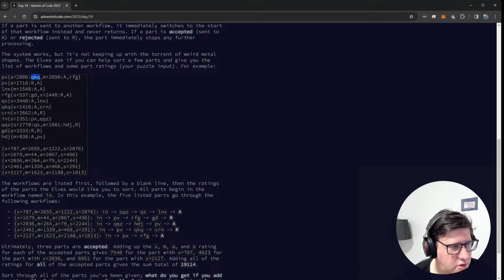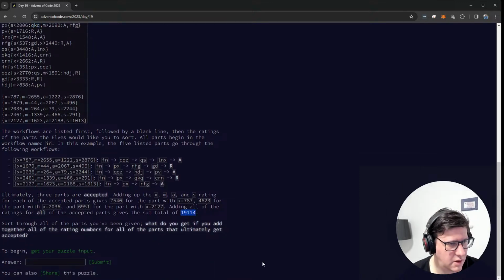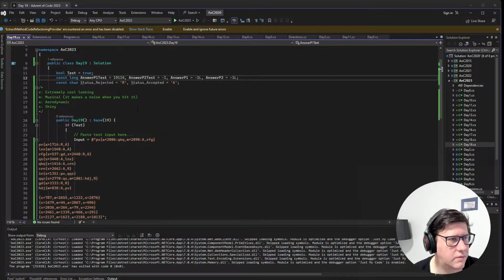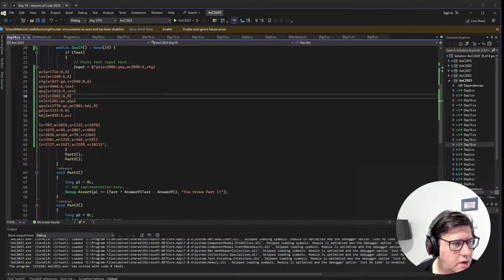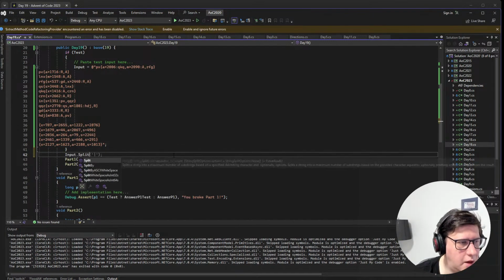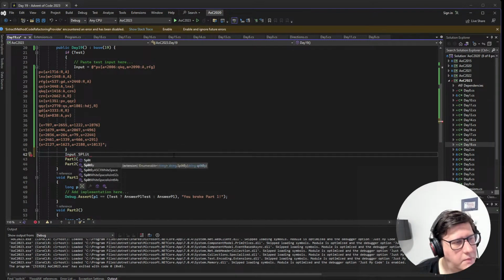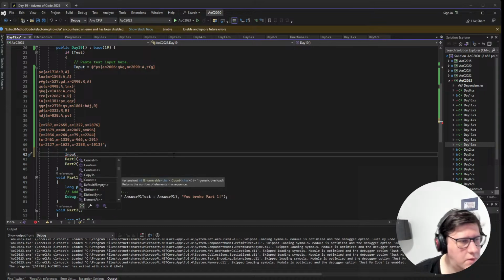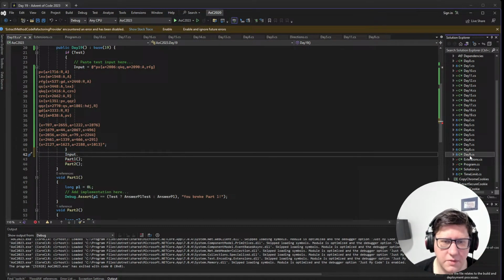Okay, let's try and see if we can do this. So this is the part 1 test answer. Okay, so we have input that's split by, did I have something for double new line split already?